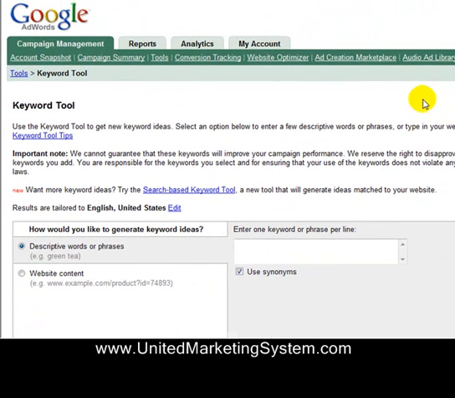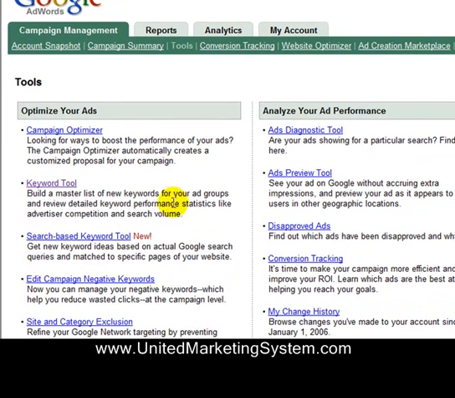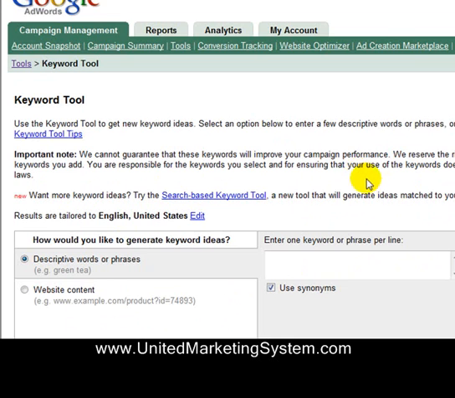Okay, now Google AdWords is another one. You log in with your account. Once you get into the account, you go to your campaign management. Now this is for AdWords. This is basically Google's pay-per-click advertisement. This is where you come into your pay-per-clicks, but it's got a nice tool. So we'll go under tools here under campaign management, and we're going to pick the keyword tool. Okay, this is kind of a nice tool here, especially being free.